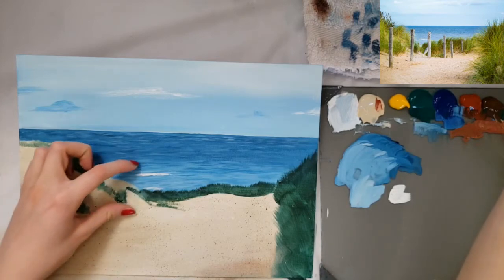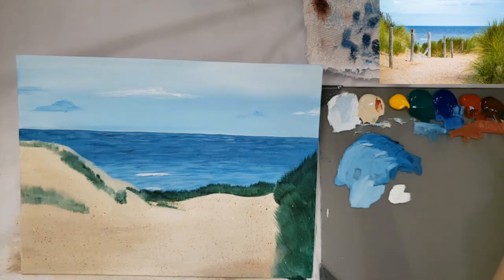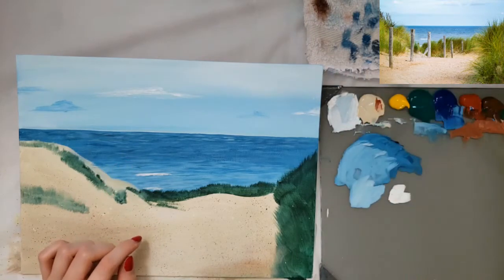And it's gonna be lower than the halfway mark of your water. So kind of make sure you don't stick it too high or it'll make it look like there's a big ginormous wave way back there.